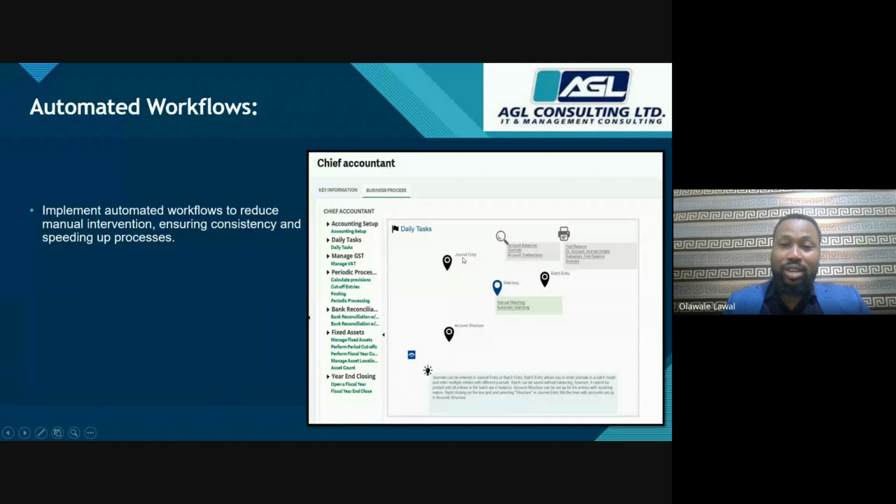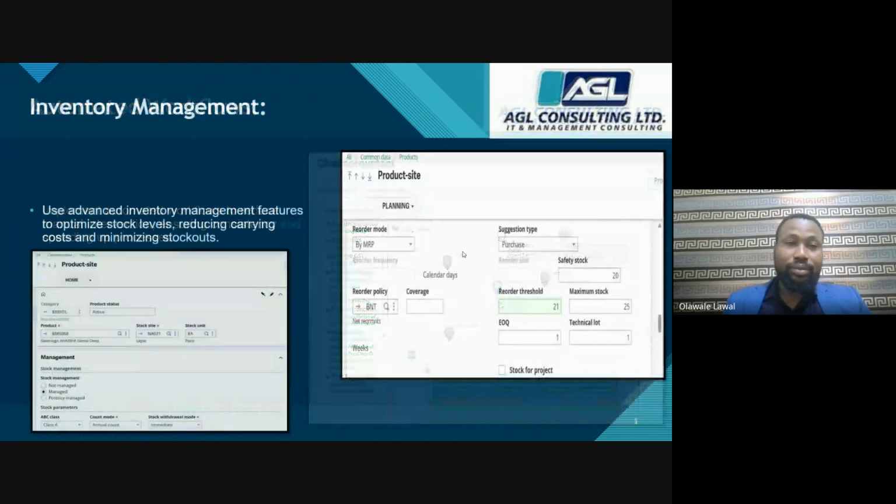Just with a click from here, you can raise a journal, you can do account structure, you can even check your balances on the system, you can get your trial balance and other details. So once you have your processes automated based on the workflows and all the details as it goes in your organization, Sage X3 manages efficiently to carry out those activities without you having to do manual processes.